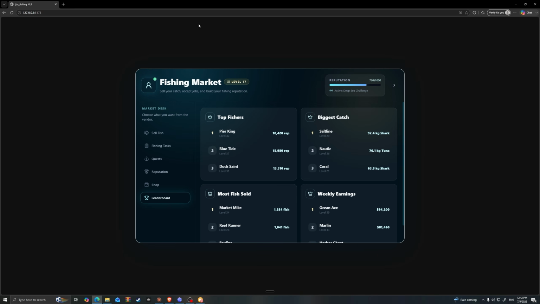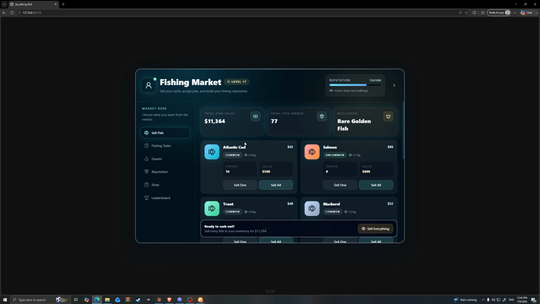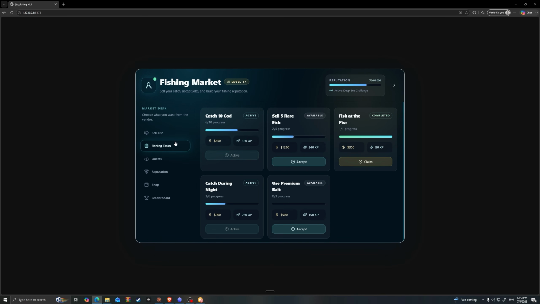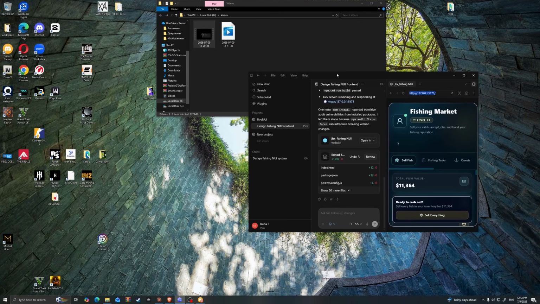And now our goal here is to take this, what we have, this ready NUI, and because it has all of the mock data right now, it has no real data at all. It has nothing yet connected with our server. We just need to do a few things. So first of all, your working folder.